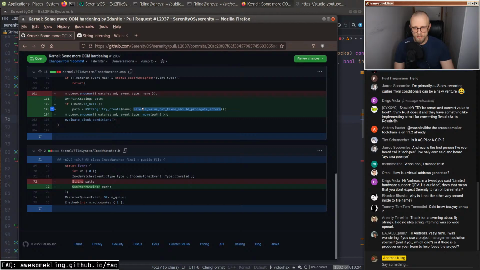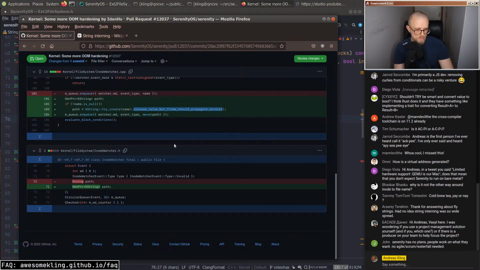So later on, when somebody is feeling generous and wants to take care of some of these, you can just search for this name and you'll find some of these. Whereas if we were to switch this to release value right now, it would be much harder to find later because there are legitimate uses of release value, of course.